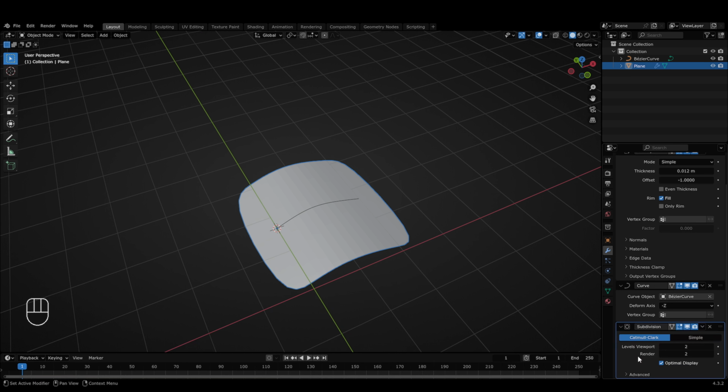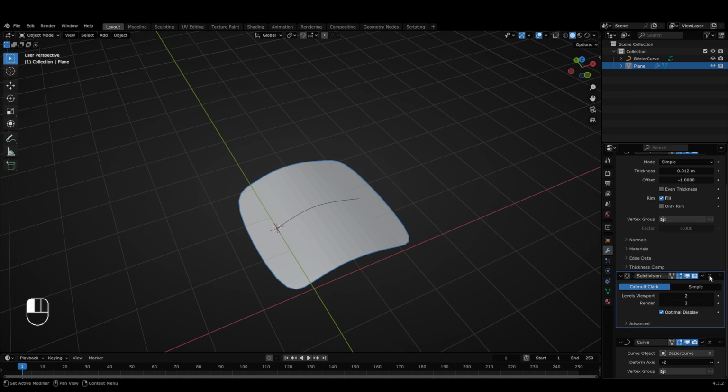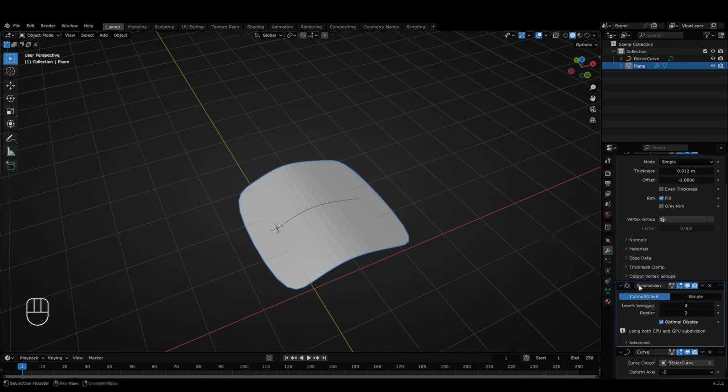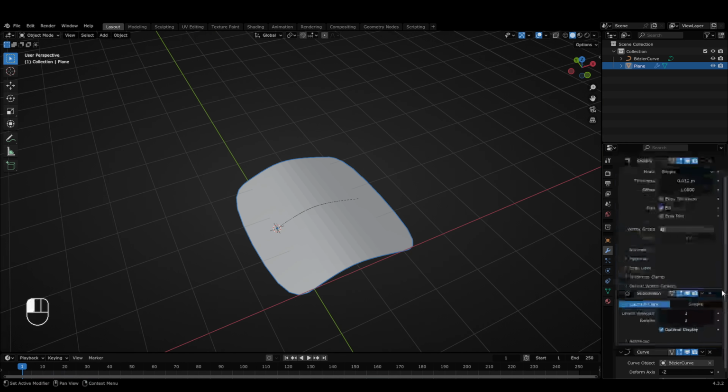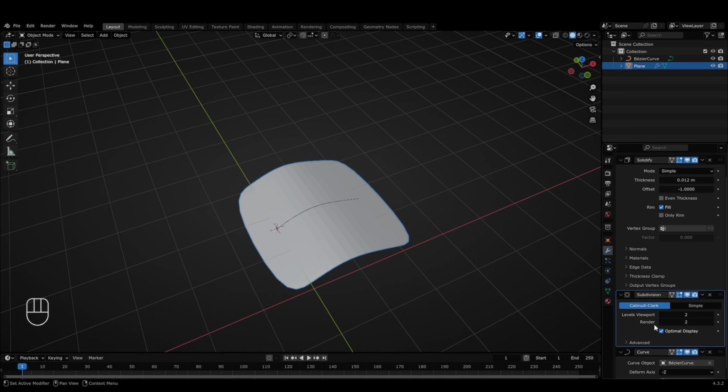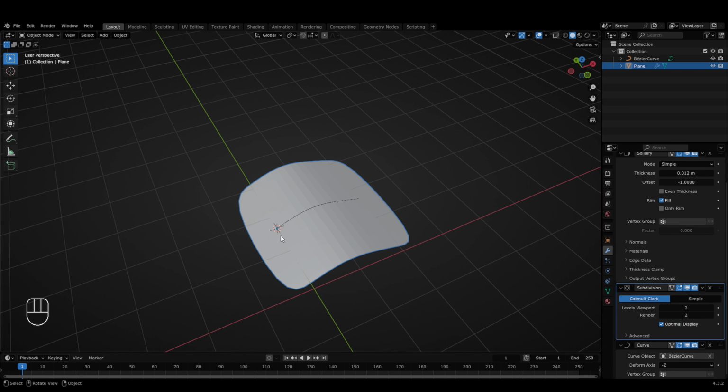This also means that if I try to change the order of any of these modifiers by left clicking over here and dragging the modifier up and down, then this will change the way how these modifiers are applied to the selected object. In this particular case, I'll be keeping the subdivision surface modifier after the solidify one, and this is because it will be better to have the plane with the solidify modifier applied first, then the subdivision to smooth it out, and in the end, the plane object having both the solidify and the subdivision modifier applied will then follow the path of this curve because of the curve modifier.